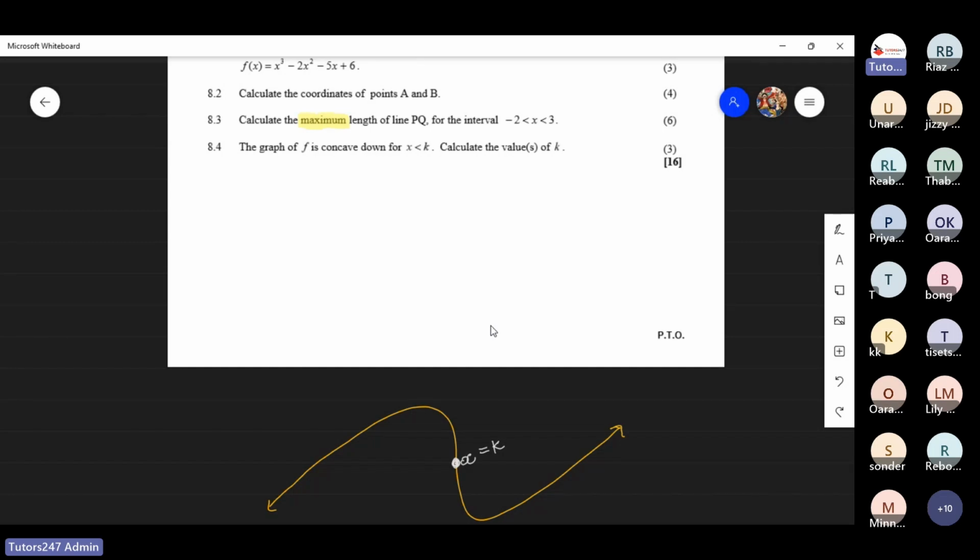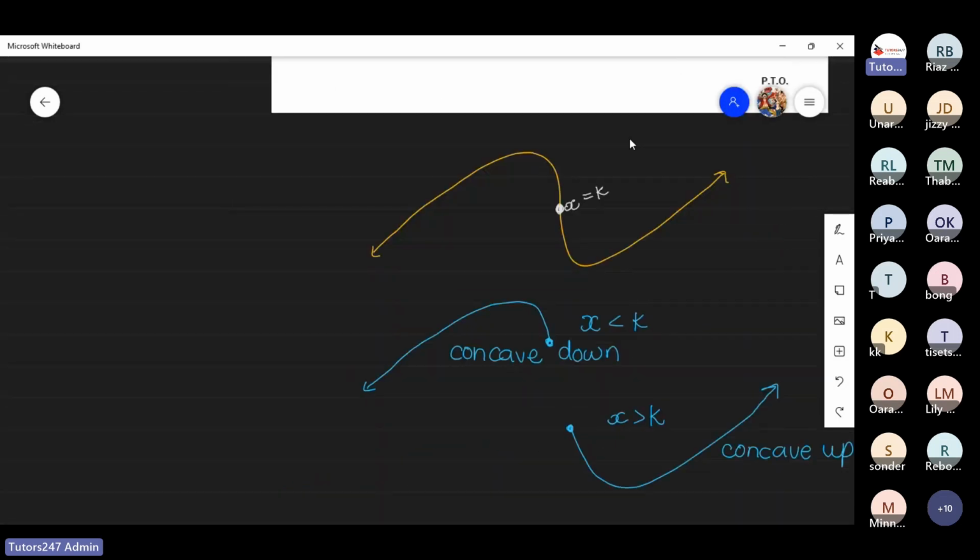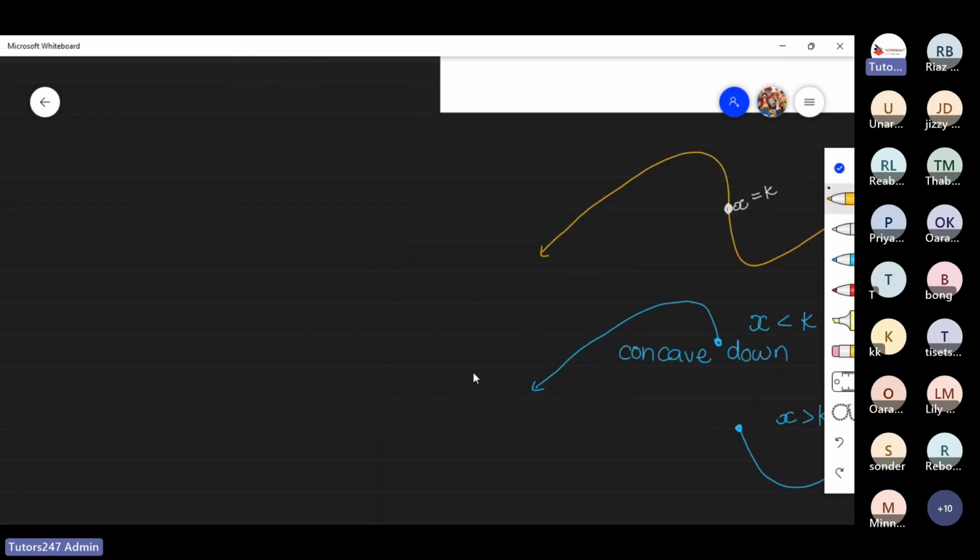So think of it as your starting point. It's like the origin of your graph. If you move right, up. If you move left, it's down. So it's your starting point. That is why we refer to your point of inflection whenever we are dealing with concave up or down. So that is how we know that the k value represents your point of inflection. So we need to calculate the point of inflection. So how do we calculate a point of inflection? We derive twice, equate to 0, solve for x. But that is not the only method.